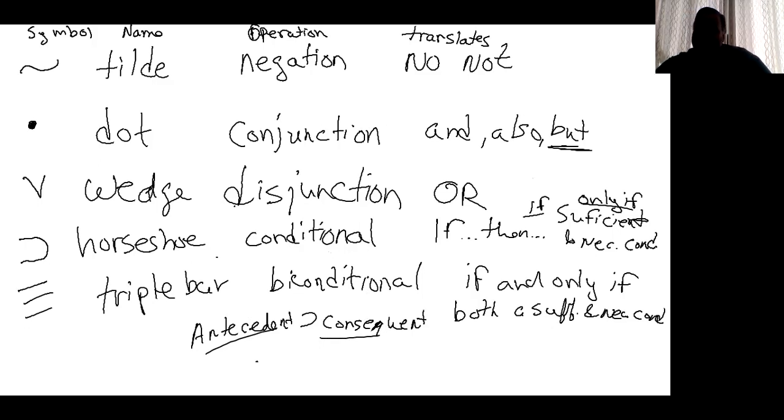Now, why is that? If I said a statement like, I will be there only if Joe is there, then Joe being there is going to be our consequent. So it'll be, I am there, horseshoe, Joe is there. What that's saying is, I will be there only if Joe is there, is saying if I'm there, then Joe is there. Joe being there is a necessary condition for me to be there. So if I am there, then Joe will be there. I won't be there if he isn't, but I will be there if he is. It's saying the part after is not causing me to be there. The part after will be true if I am there.